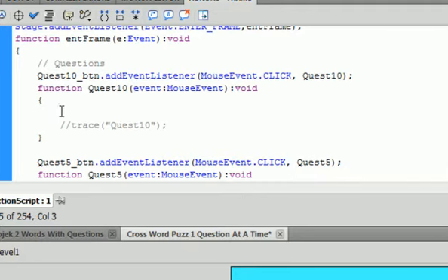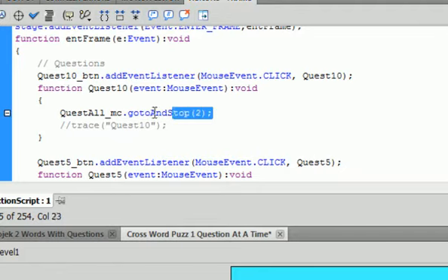So here, Quest All, underscore MC, period, gotoAndStop, open bracket, 2, close bracket, semicolon. So now when I press button 10, it's going to take me to frame 2.